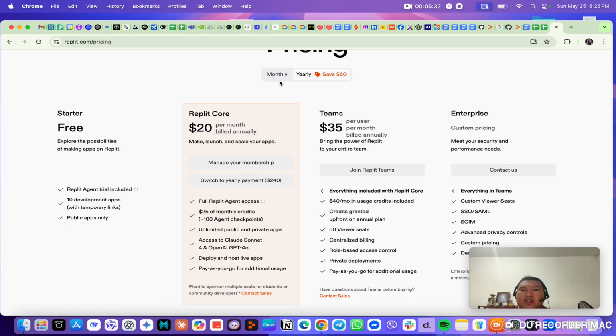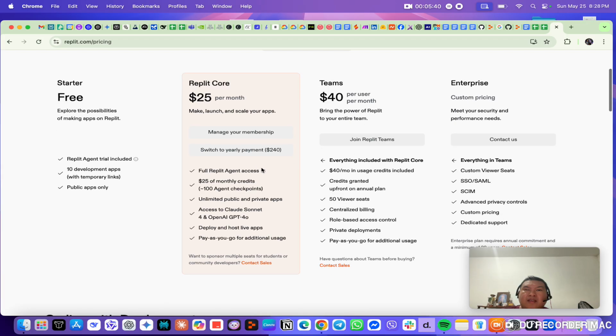If you're a little bit conservative in the meantime, it's okay to do a monthly subscription. You can just choose monthly. Let's say you choose Replit, it will show you the features that you can maximize.